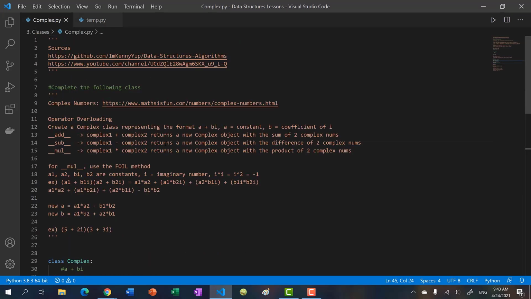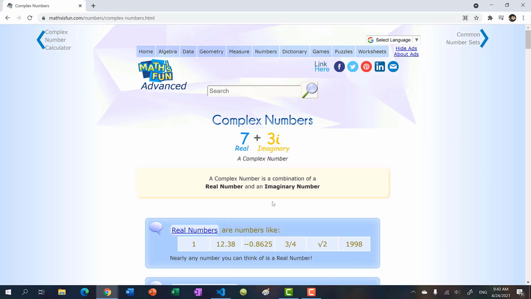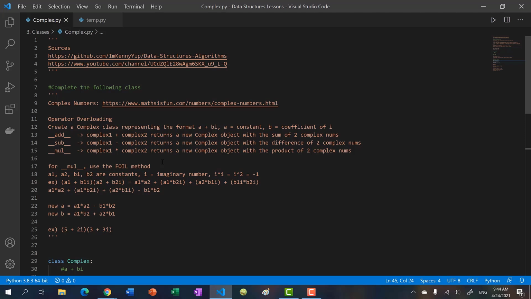So in this video, we're going to be creating a complex number class because we want to practice overloading the arithmetic operators such as addition, subtraction, and multiplication. If you've forgotten what a complex number is, it's basically you have a real number, so 7, plus an imaginary number. So it's 7 plus 3i, so this is a complex number. So in Python, we don't have a data type that would represent a complex number, at least not in the standard Python library. Maybe they might have one if you download a module or something. But complex numbers can be useful if you're doing some advanced math stuff, but we're not going to be working with that. We're just going to represent complex numbers using a class.